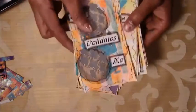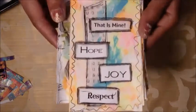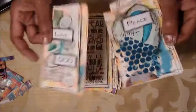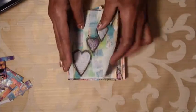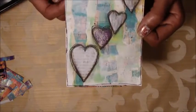I'm not going to show you all of them, but I really, really love the way they came out. Today I'm going to make more, and I've already started on them. I went out of town last week and I didn't have anything to do, so I just took a lot of my things with me. And these are a different size.